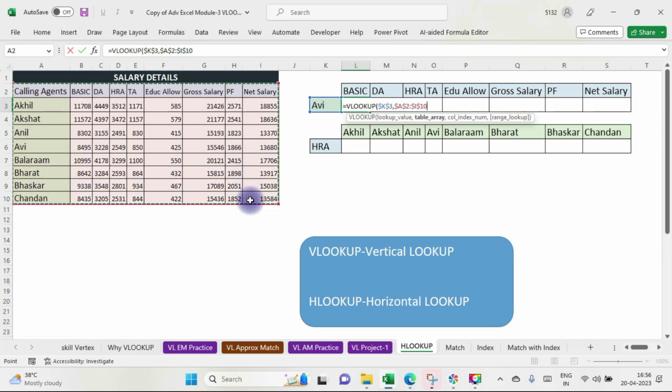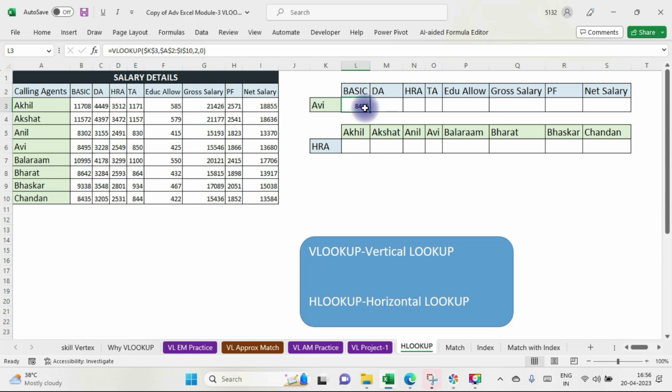We'll freeze the table as well. Then we want to find the value for basic salary, which is in the second column. First column is the calling agent name, second is the basic salary. So if I put 0, put comma, enter, you'll find that I have been able to find Avi's basic salary, which is 8495.